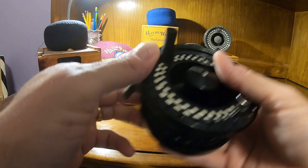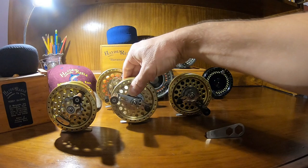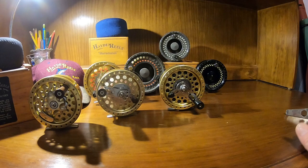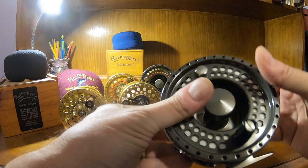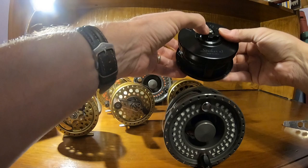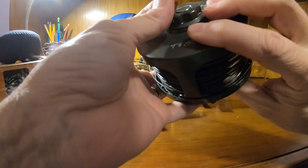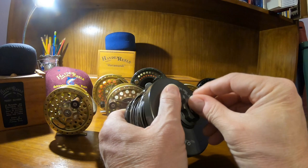It's kind of a mid-arbor reel — about as large arbor as you'll see me use. I typically prefer the aesthetics of traditional fly reels over large and mid-arbors. The Striker and these TFO reels are the exact same design in terms of the drag and essentially the reel itself. There are some minor differences — spool removal on the Striker uses a screwdriver, whereas on the TFOs you use a coin. Another difference is the TFOs are reverse-threaded, so while it looks like I'm tightening it, I'm not. The Striker is traditionally threaded.